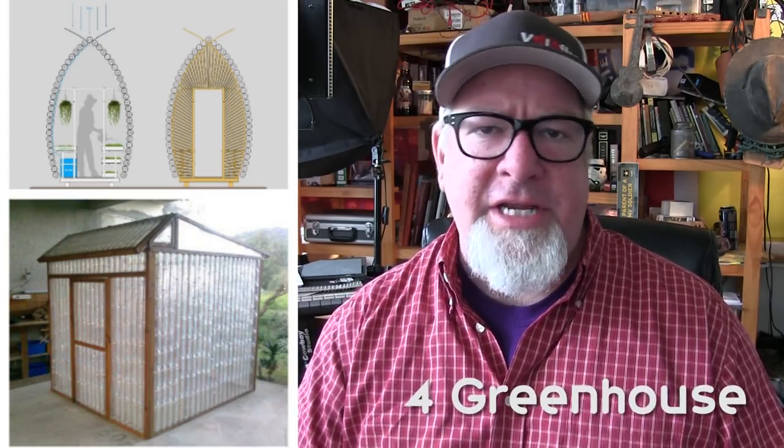This next one is on my secret project list — don't tell Krista — and that is to take a bunch of plastic bottles and make a greenhouse. All you have to do is build a frame out of some two-by-fours and then run dowel rods through the plastic bottles, get them nice and tight for the walls. I'm thinking it would be a very effective greenhouse, maybe a high tunnel style or a triangular design.